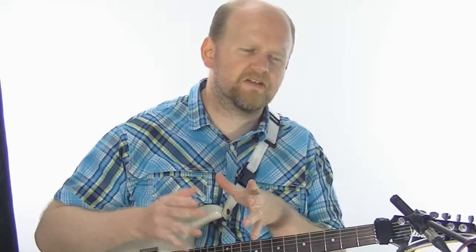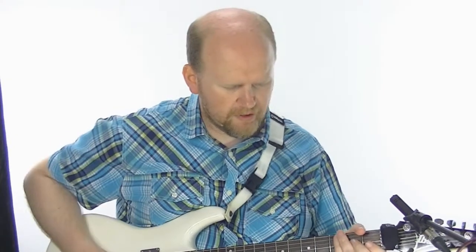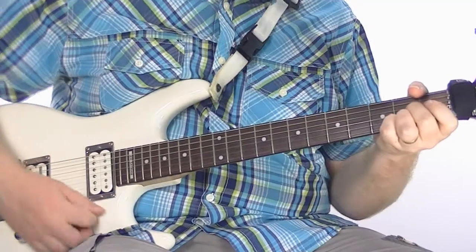But the modification I tend to make to my clean tone is just to put the spark booster after it. So if we go back to my, switch to preset 2.